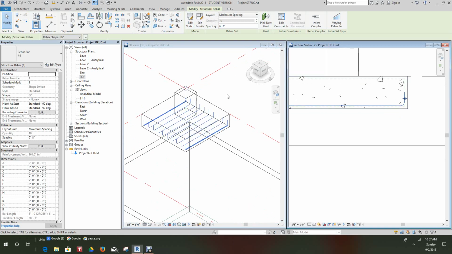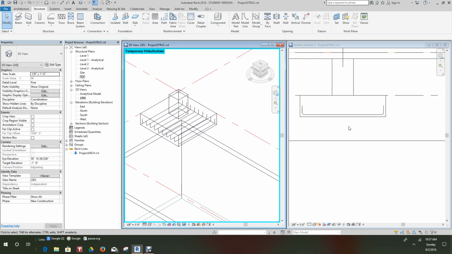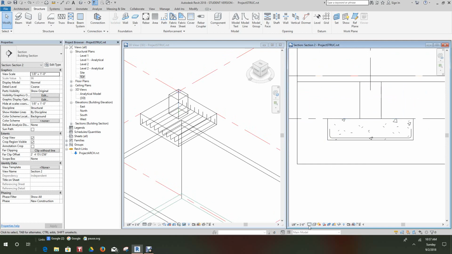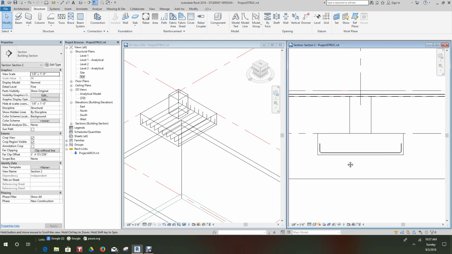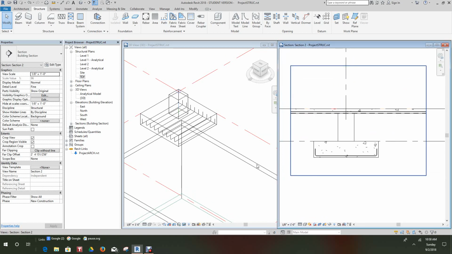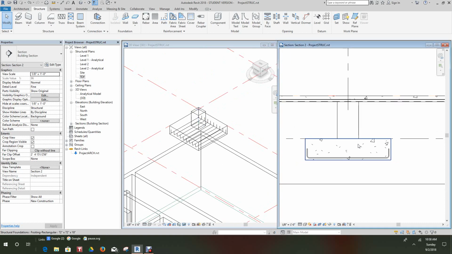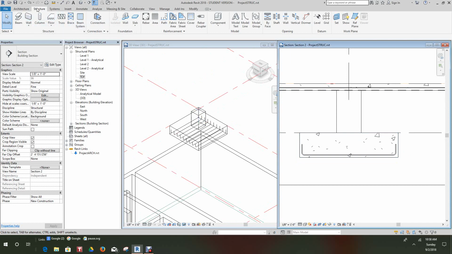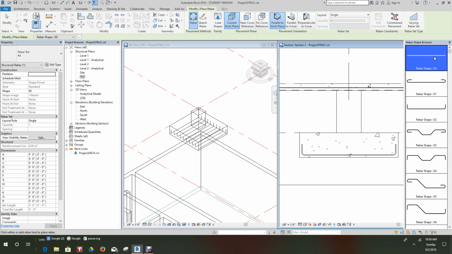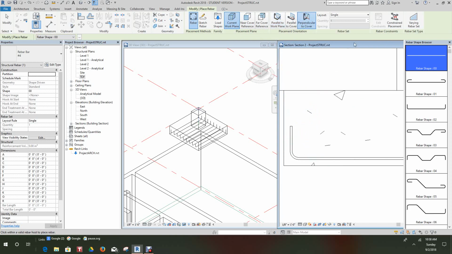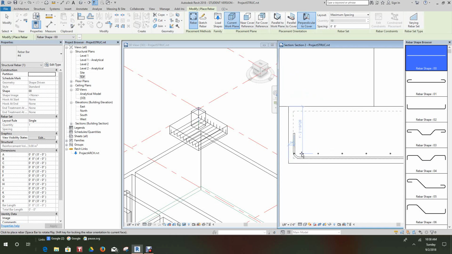So there's that bar, and as you can see in our 3D view, it's placed. Let's make this fine so we can see the bar. Now let's add more rebar. There's definitely not enough rebar for a footing. So let's go to structure again, go to our rebar, and take a straight bar now. Now we want to work near current work plane, which is that section we cut, and let's make this perpendicular. Then we want to do maximum spacing again, and we'll space these at 8 inches as well. And we'll set it right about here.